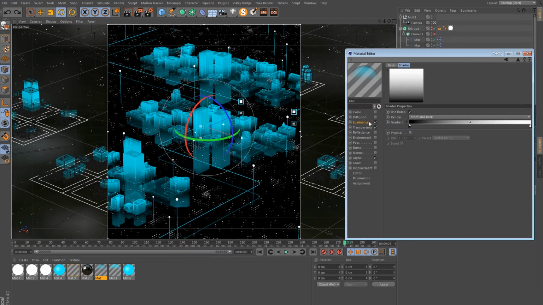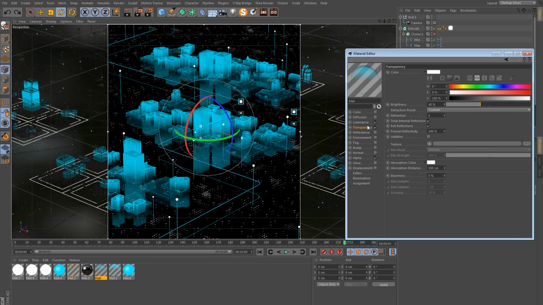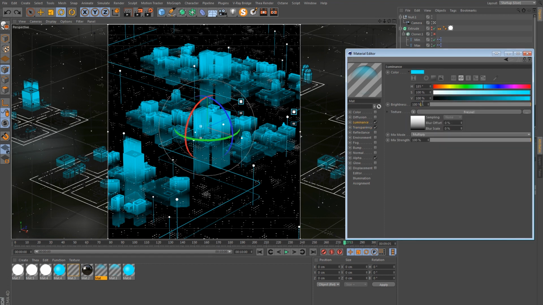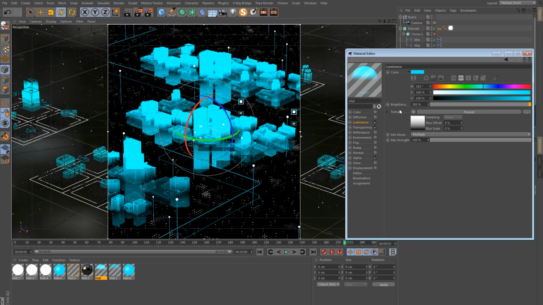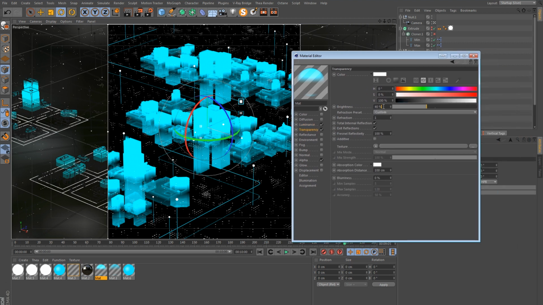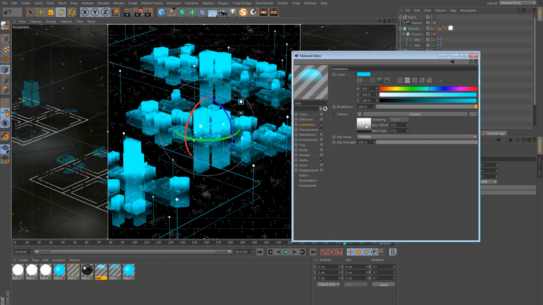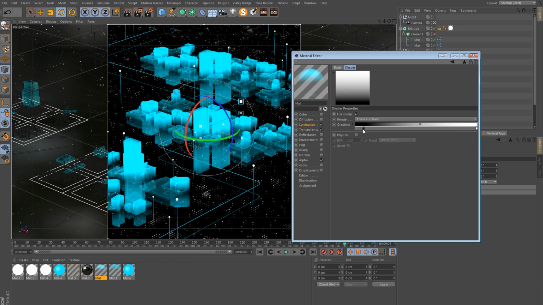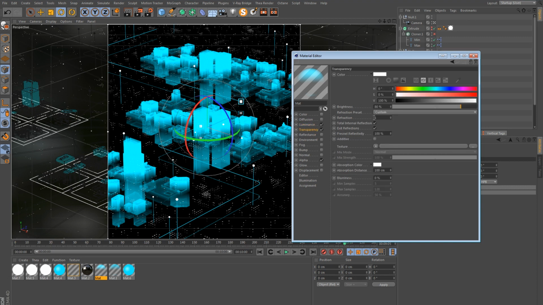And one more thing I could try is perhaps increasing the brightness of the whole thing. Let's say 200 in the luminance, but I think that might just be too strong. In this case, I would have to go to transparency and increase that too. So maybe around 80, and just trying to balance everything in the scene. But I just wanted to show you that extra step where you can use the Fresnel to generate something that looks a bit different.